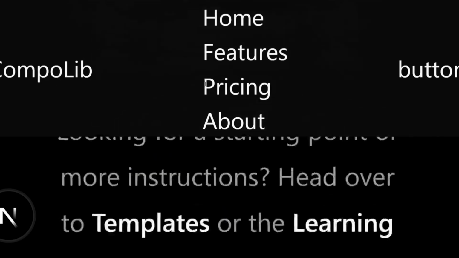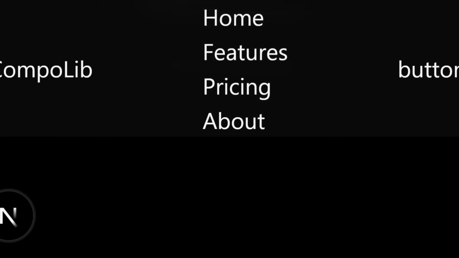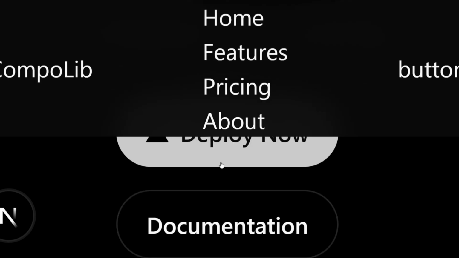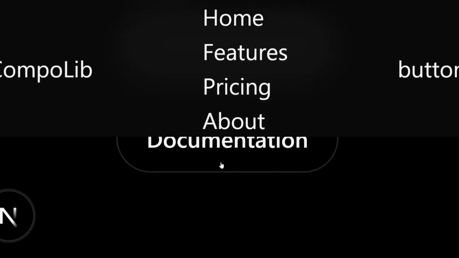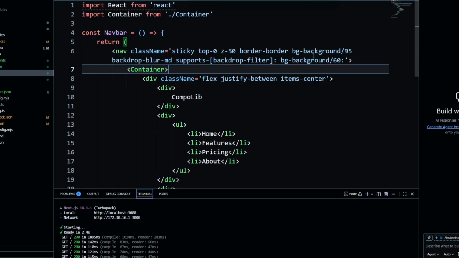It is coming, but it is not visible completely. Can you see that? I don't know if you are seeing it or not. Now we can see there is a backdrop blur, but it must be visible properly. What is missing?